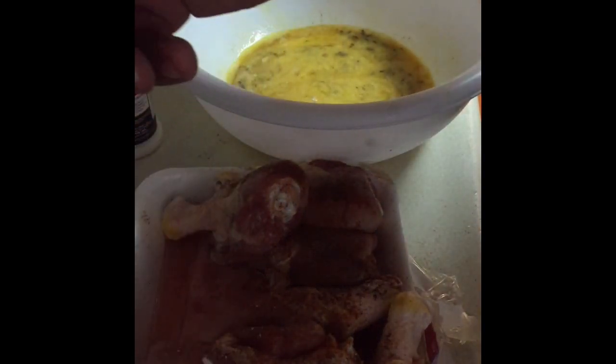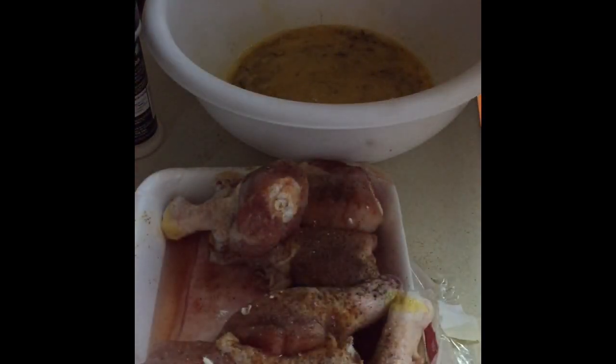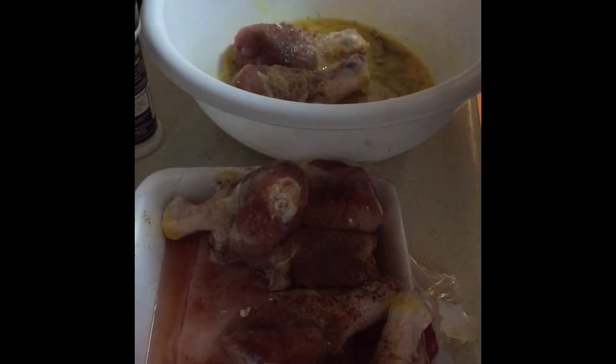of flour on that jaw. Look at it right there. Look at that nice coating right there. Yeah. That's how you like it. Feel me? And you just proceed as so with the rest of the chicken. Pretty simple.